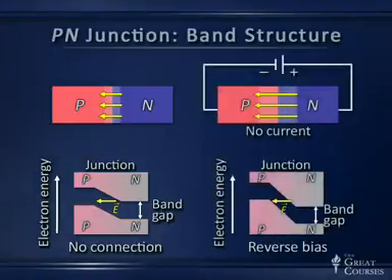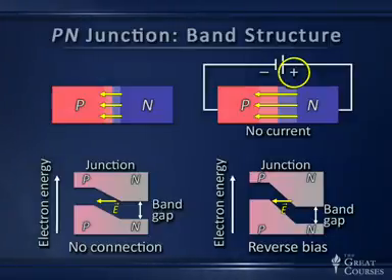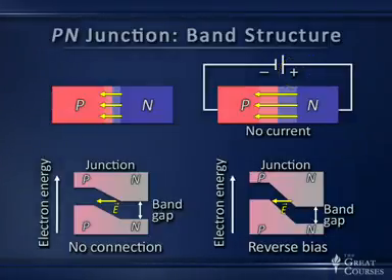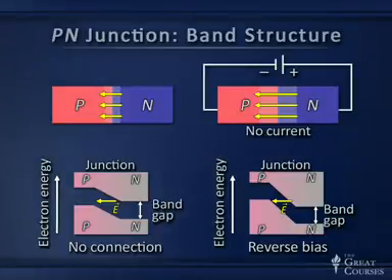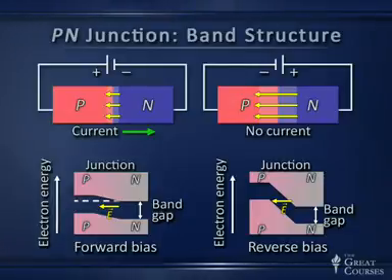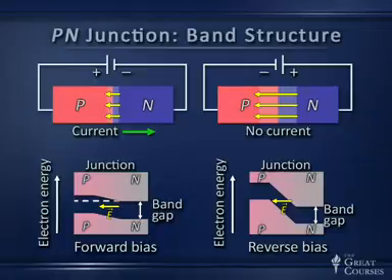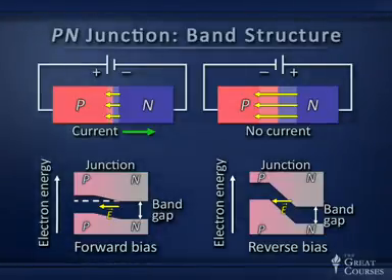If we put a battery across that junction with its positive connected to the N-type, we only make that electric field bigger, and we make it even harder for electrons to get through, and so that device does not conduct electricity in that direction. But on the other hand, if we reverse the battery and put the positive to the P-type, we reduce that electric field, we reduce that rise in the band structure, and therefore we make it relatively easy for current to flow through that device, and the p-n junction turns on.